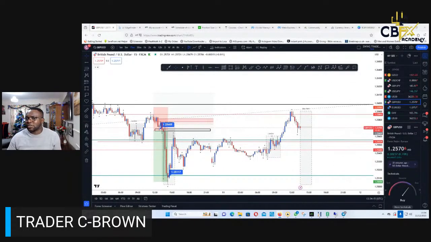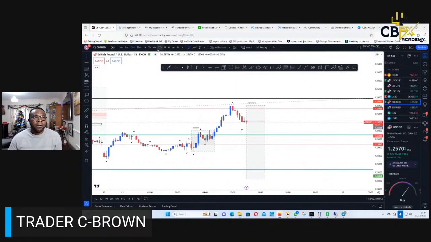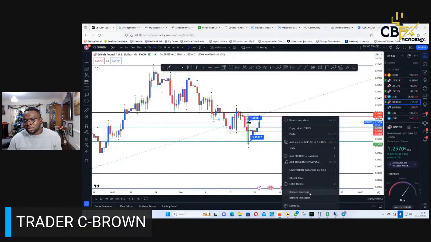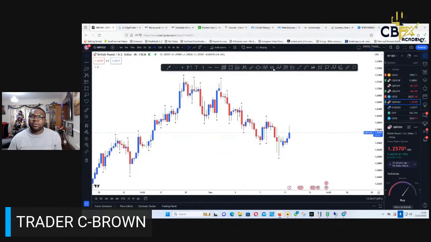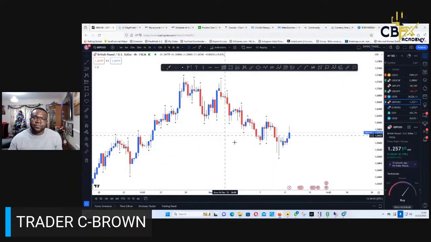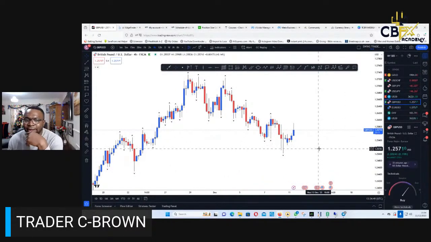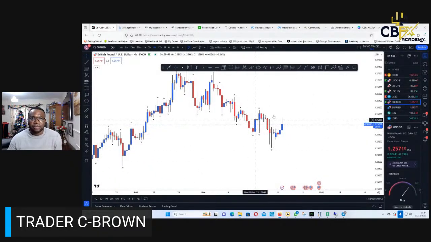Now, before tomorrow, let's look at what we have to do on this trade. First of all, what is my take on GU today? Already on the 4-hour time frame, let me just remove the drawings. On the 4-hour time frame, we can see that the market is looking very bearish. It's just the beginning, a break of trend line. So the market is bearish on 4 hour. I don't want to spend time analyzing a lot of things. What I'm looking at here is to sell. I'm not looking to buy this market. I'm looking to sell because it's already bought.